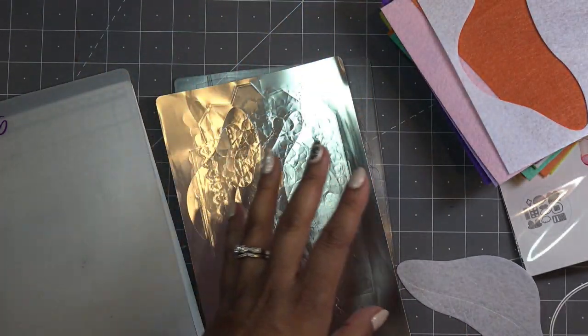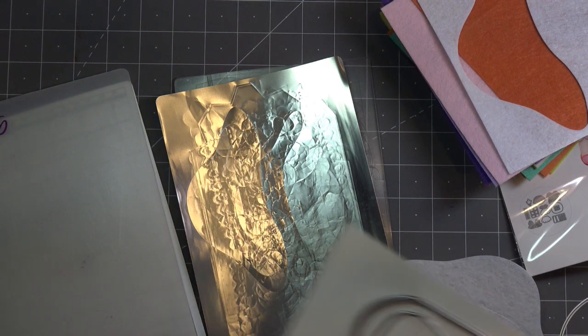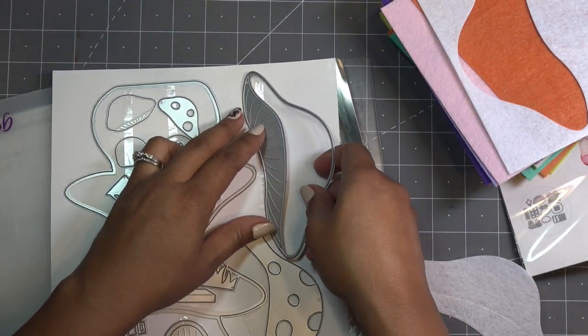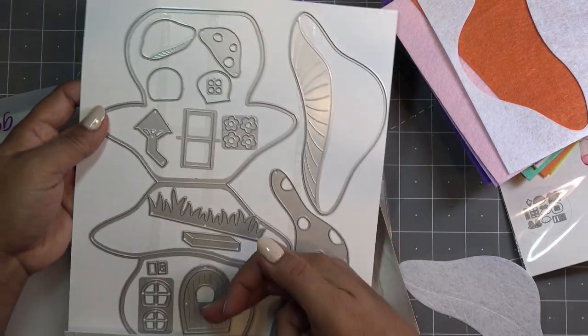Okay, so I'm going to start cutting out the different layers. For this kit, the pouch, so the gal had said, she's like, oh, maybe you should leave it open on top and sew it through. Well, there's no real leaving this open on top because it's that one big piece, right?